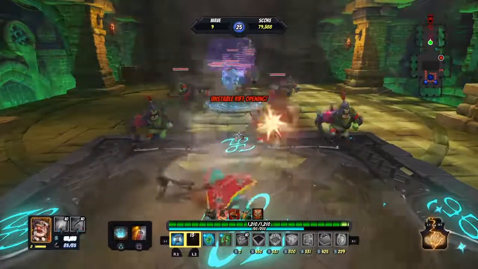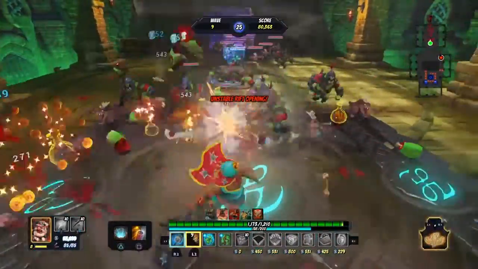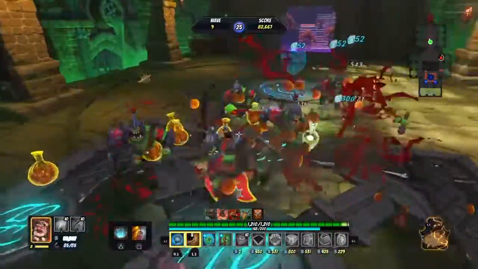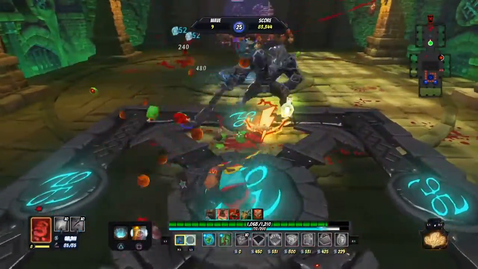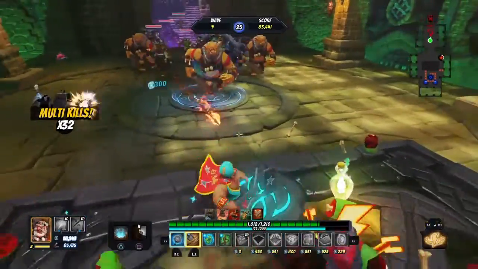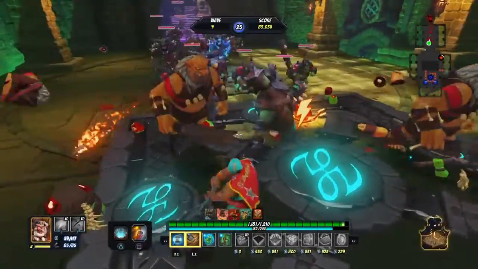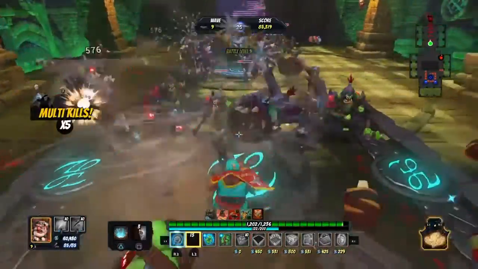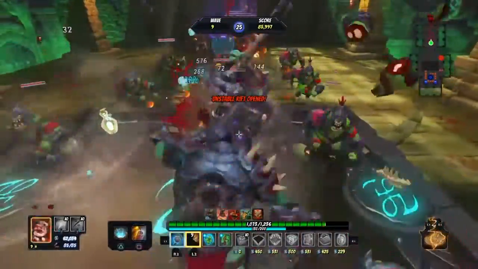You could get that unstable rift if you wanted, it doesn't really matter. It's actually just going to get in the way of you getting your coin bags, really. I wouldn't get it. You want to get as many coin bags and kills on this as you can. I don't really see the point in getting the unstable rifts. This is the most important part of this.